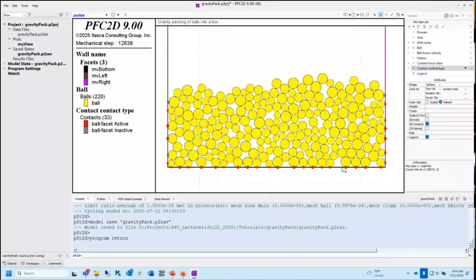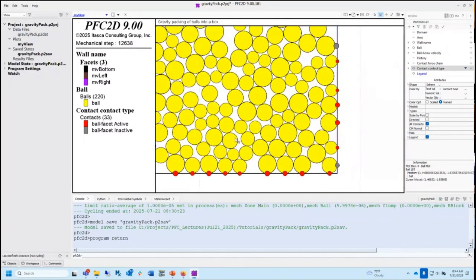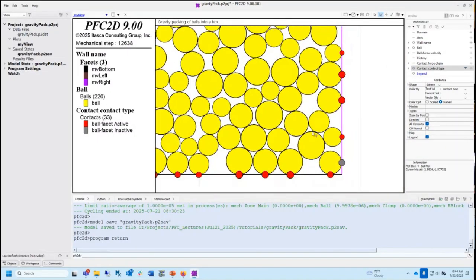This is a very important part of PFC, when you start doing things like writing code that will loop over all the contacts. Like you might want to write code that will loop over all the contacts on this wall and sum up forces or something like that.